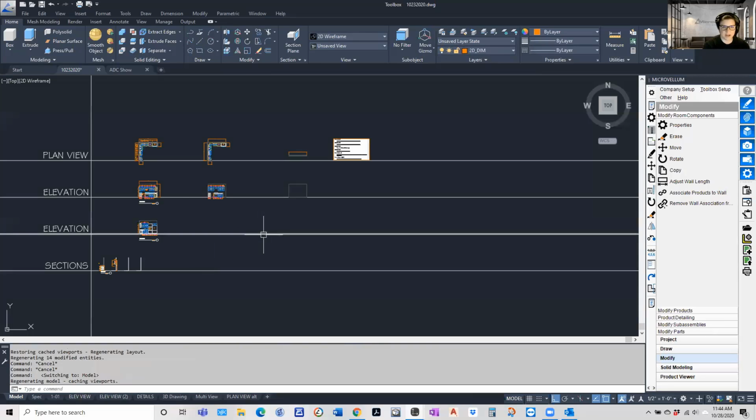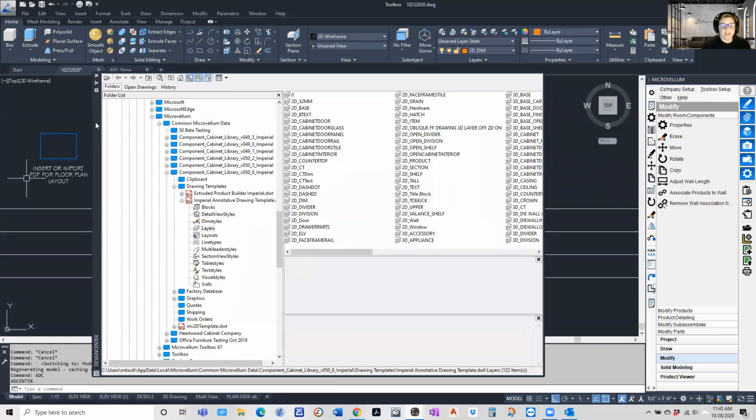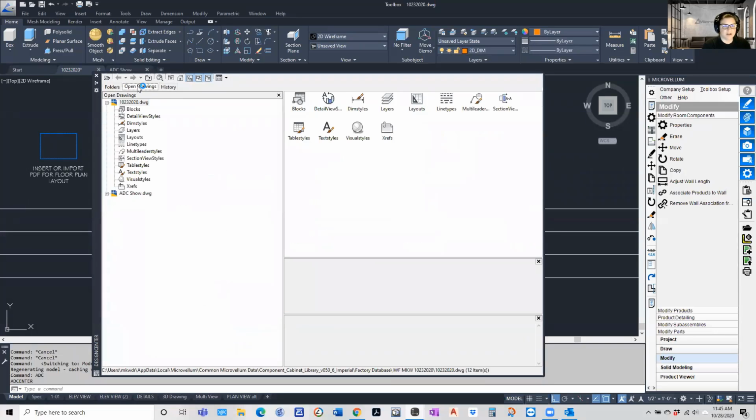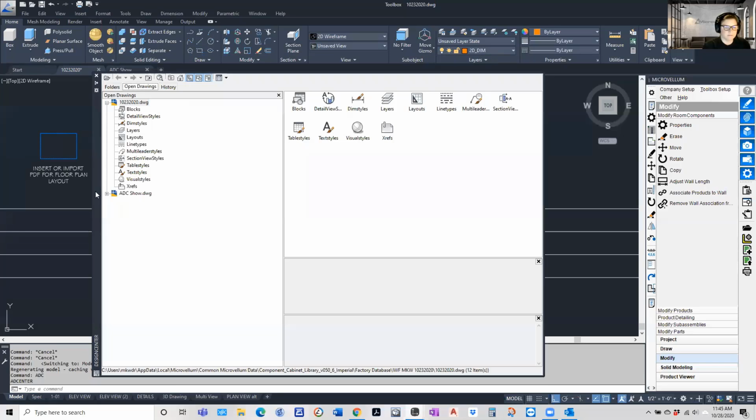The other thing that I want to show you feeds into, if you stay with us and watch James, your solid model and your extruded product builders. This also helps when you're setting up your drawing template. I'm going to use ADC, which is AutoCAD Design Center. Once again, this is an AutoCAD function. Basically, it gives you all of the products and stuff. I actually have a secondary file opened up. It is just the Microvellum extruded product tools template.